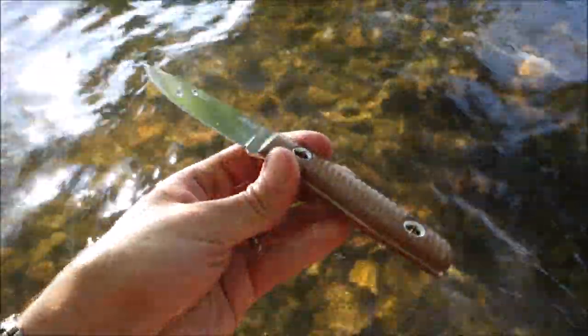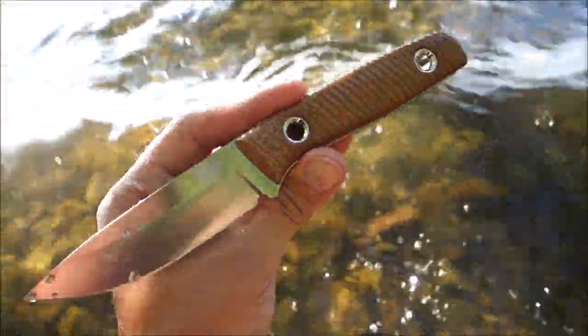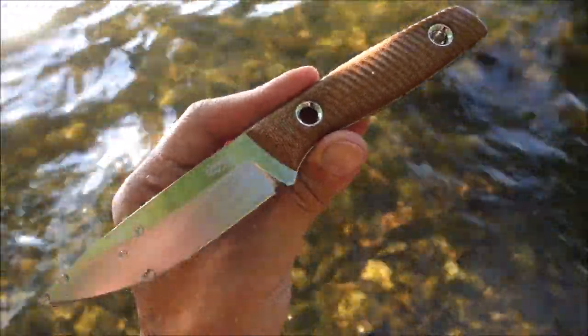I'm not too concerned about getting rust spots here, because this blade is made in M390, which is sort of the most corrosion resistant steel that I know of.